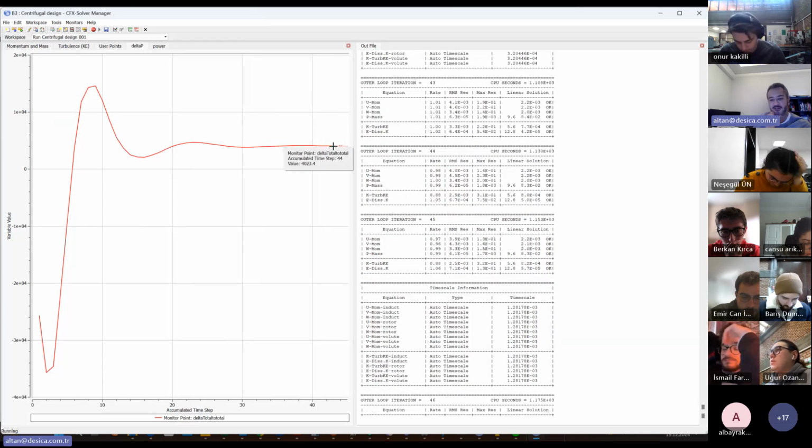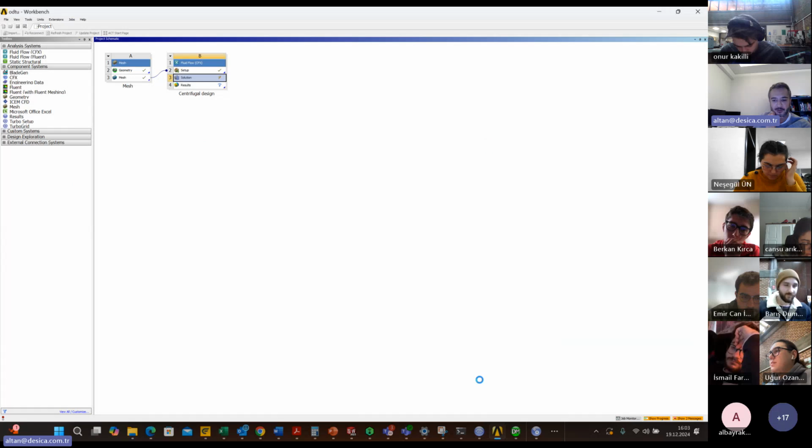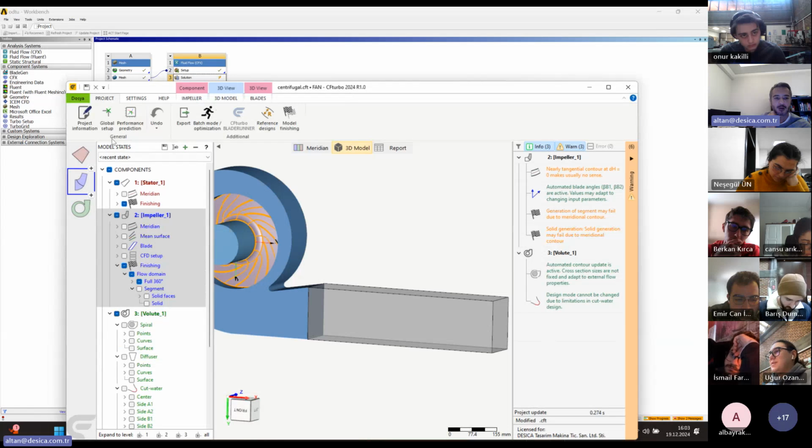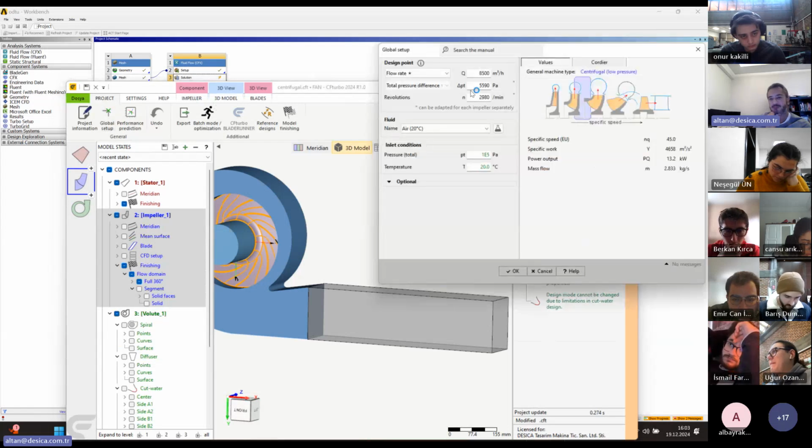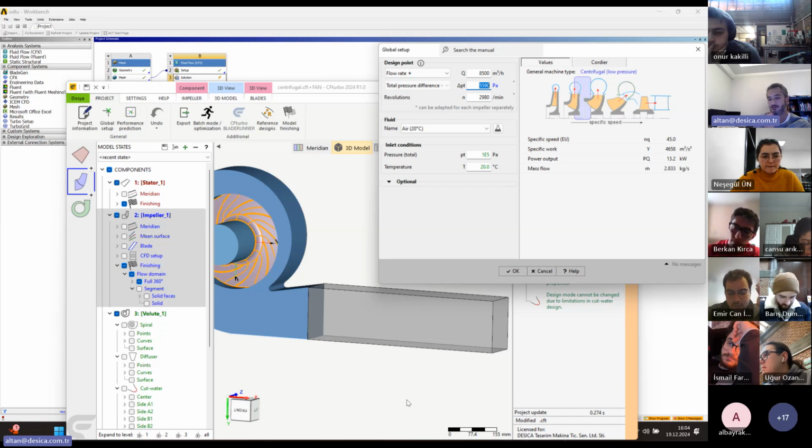Now it's around 24,000. What was our goal? Our goal was 5.5 thousand. Why do we have a lower delta pressure at the moment? One reason could be this is a steady state simulation, and always in a transient case, pressure rise will be higher than the steady state, and the transient one is the more correct one. Okay.